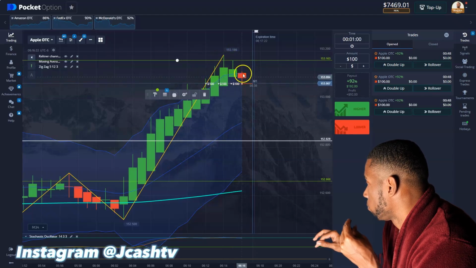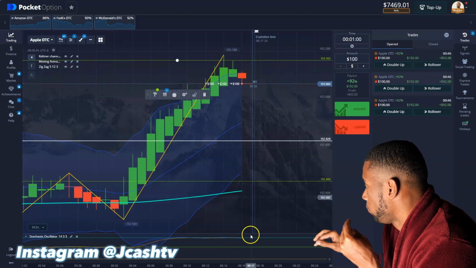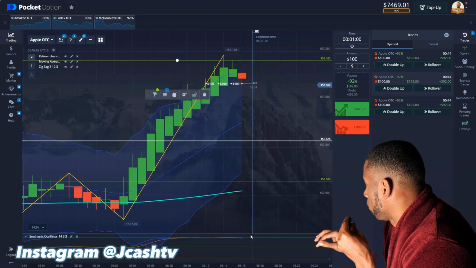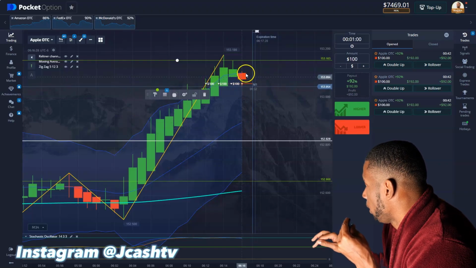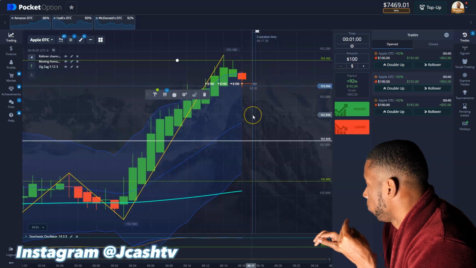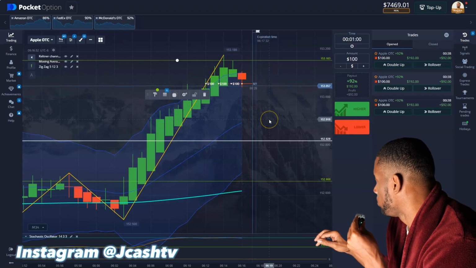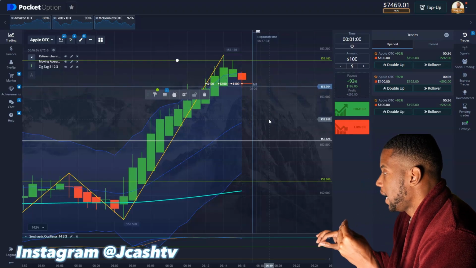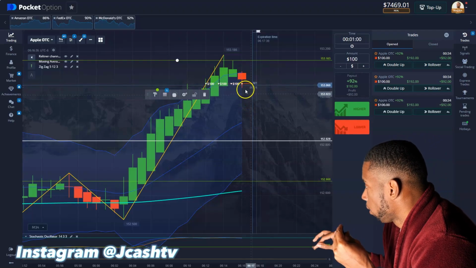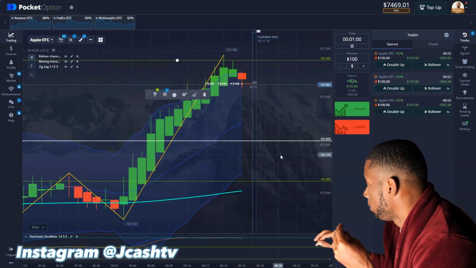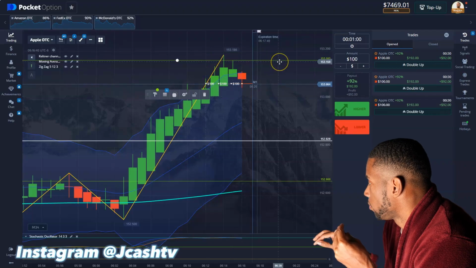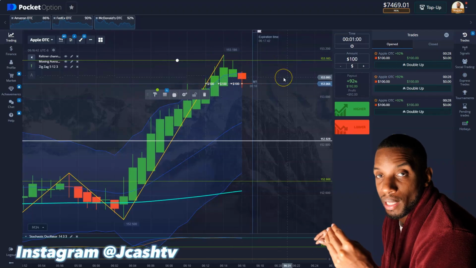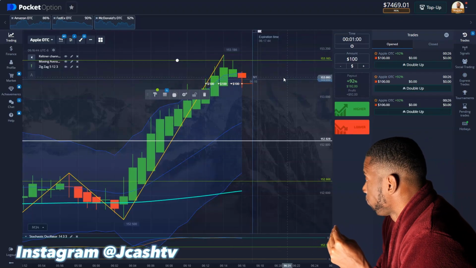All right, so since he closed below, we're gonna sell off and see if we can catch us a minute on the way down. It gave us a red bearish candle, so we're looking like we're gonna at least push for at least a minute max. You know what I'm saying? It could push for a couple minutes, but I think we at least get a good minute out of it since the uptrend was so strong. And that's just kind of how I look at it, you know what I mean?